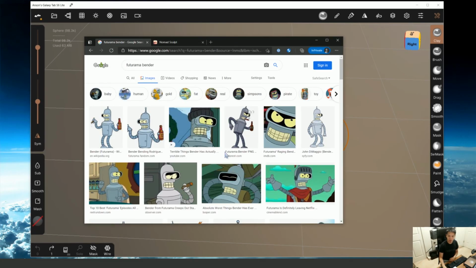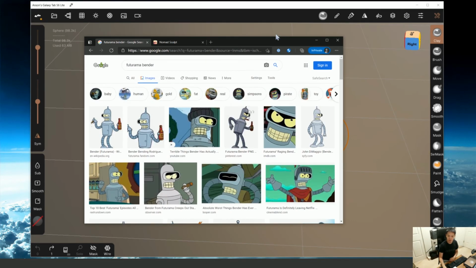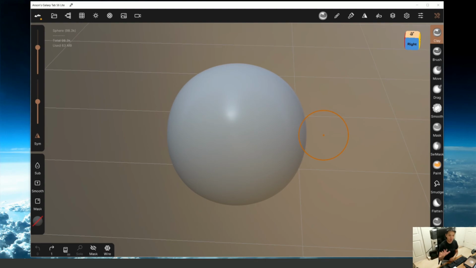And since I've been watching Futurama, I have Bender reference images on the side here off screen, so I can kind of take a look and try and see if I can sculpt anything remotely similar, remotely looking like Bender. So I'm just going to get started. I am going to be doing a bit of talking to start with, just to familiarize myself with the interface.